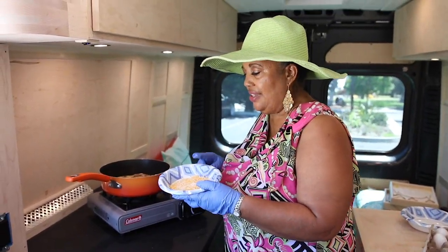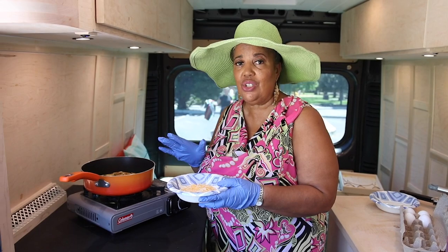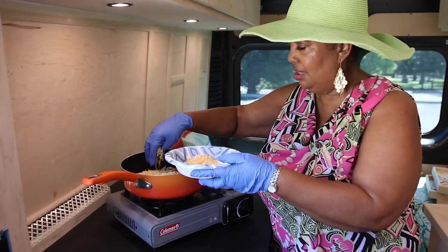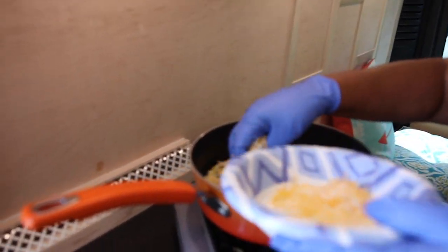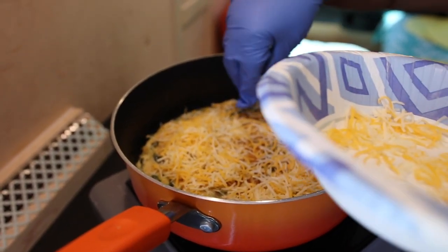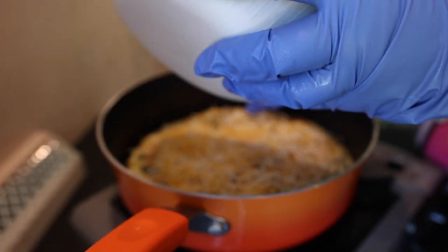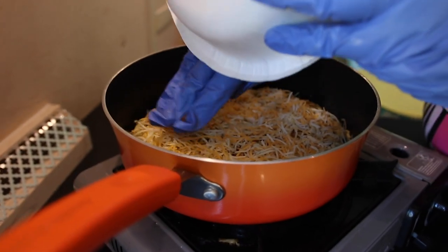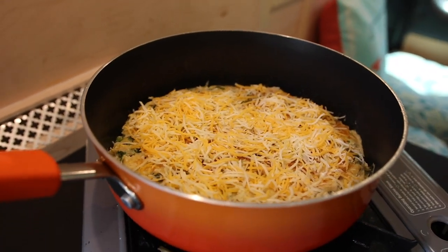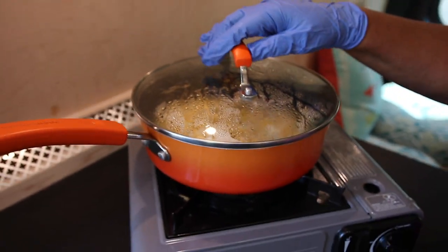Now this is an ingredient that I didn't mention at the beginning, but it's something that my daughter really likes on it, so I add it when I'm making it for her. And this is just some grated cheese. I put about maybe a cup of grated cheese on the top and let that melt the last few minutes that it's cooking. And then what I will do is I would cover that back up and let that cook for the last 3 or 4 minutes with the cheese so the cheese can melt on there. That really does do a lot for it.